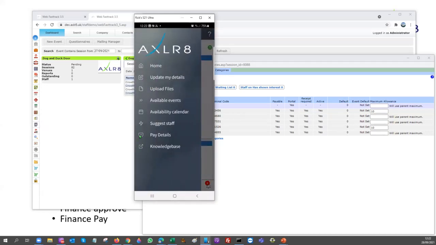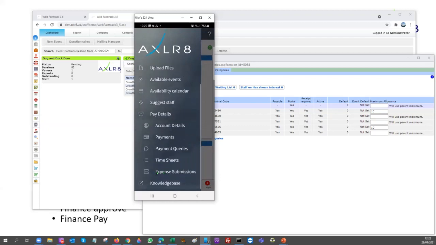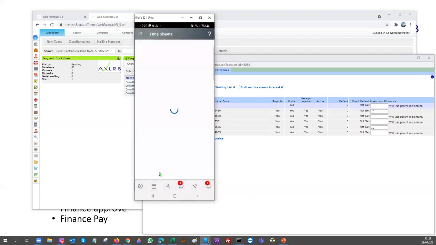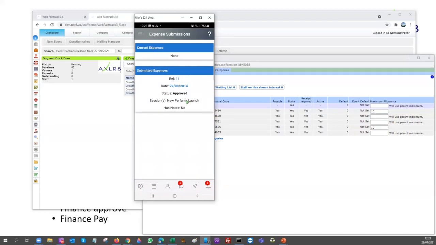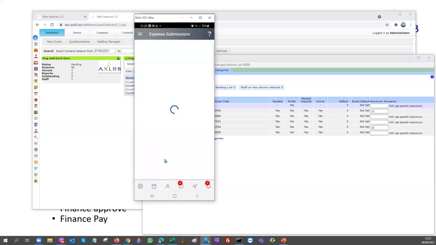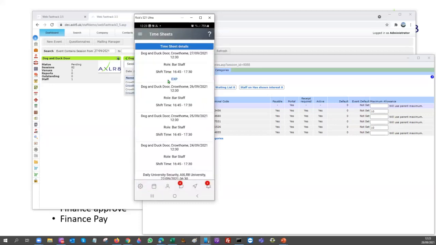The idea is that in pay details, if he has any expenses, if some of these are 10, this will show up. If he doesn't, this won't show up, because otherwise, if you look at the combinations of different types of expense maxima you could have, it would take a year to work it out. So we've got a piece of software that we wrote to make sure that it's optimized so you only see expenses where you're allowed to claim them. Right now, he's got some approved expenses, and if he goes to his timesheets, it looks like here he's allowed to fill out expenses on this timesheet, but not these.